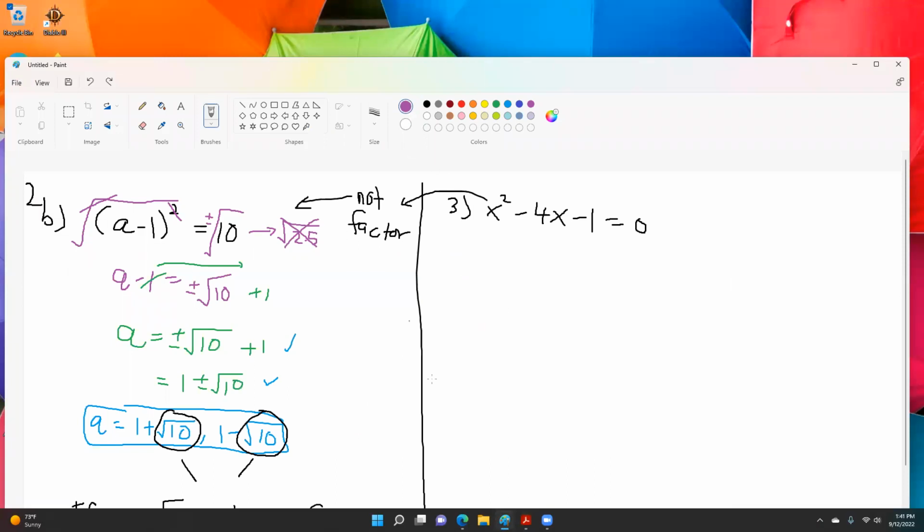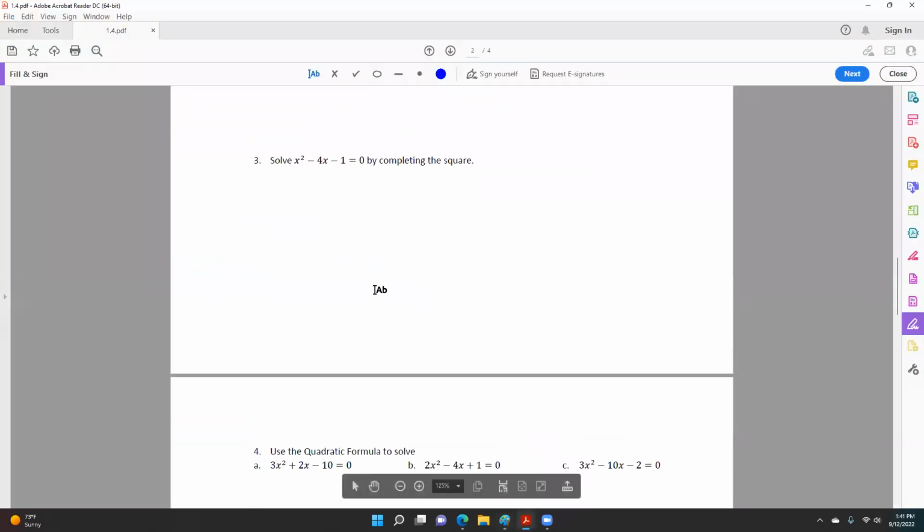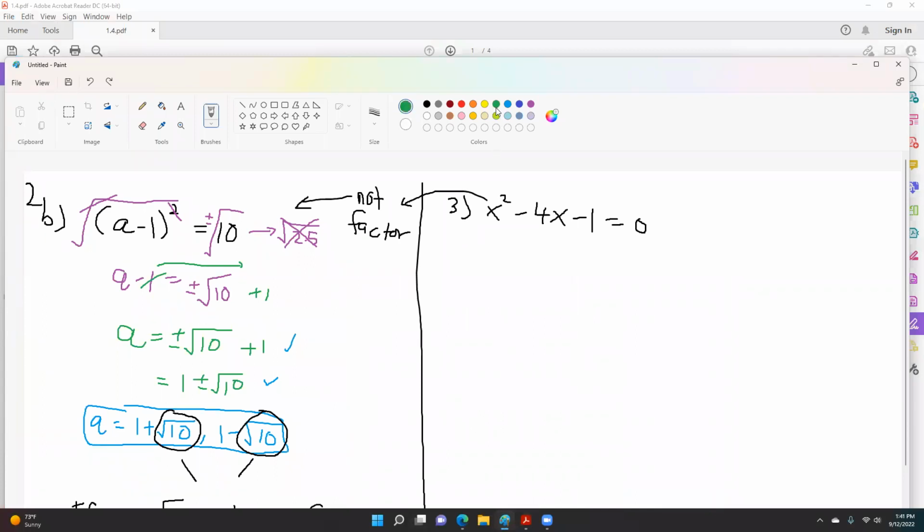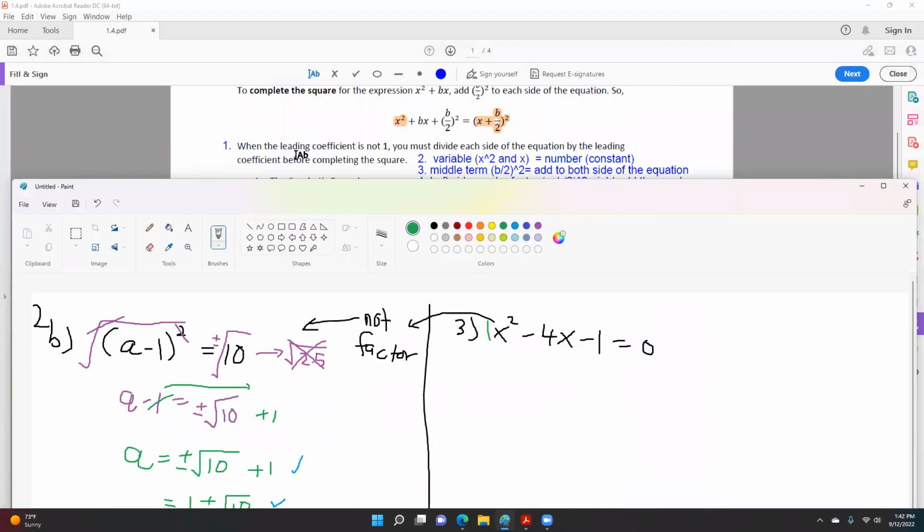Okay. Now we're going to do completing the square first. How do we do completing the square? Procedure, first step, make sure your leading coefficient is 1. If your leading coefficient is not 1, then you have to divide everything by the leading coefficient, so you will get 1 itself. Now, the good news for this question is that your leading coefficient is already 1. So you can skip the first step here because we got 1 in front, so we don't have to worry about it. Second step is where you begin to separate your variables and your numbers.